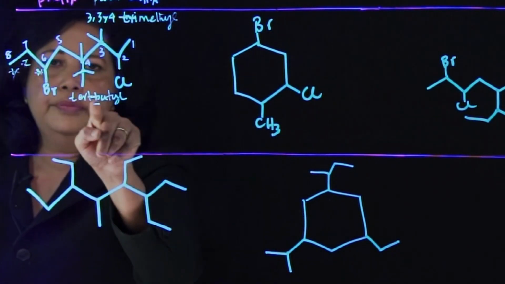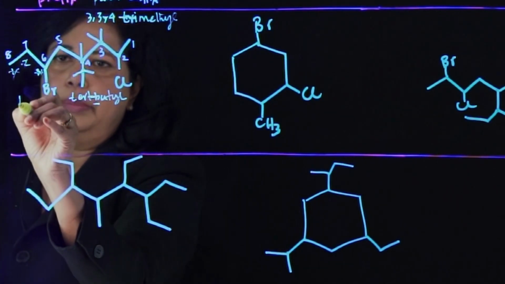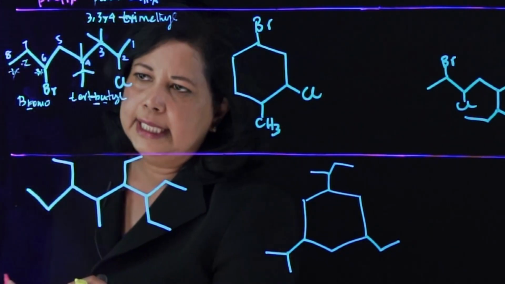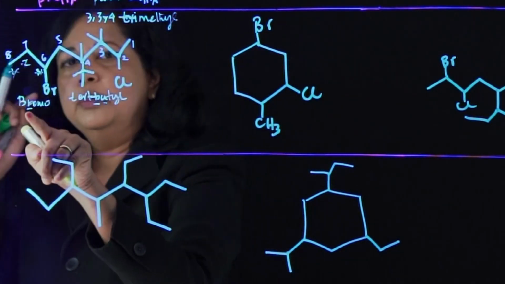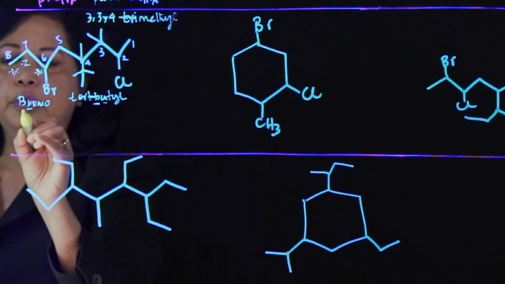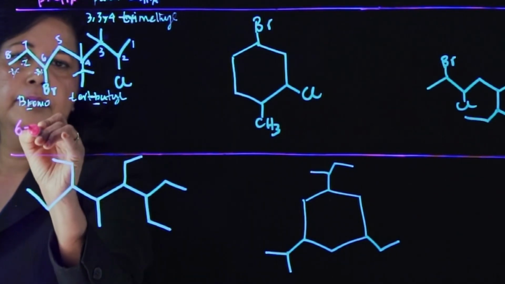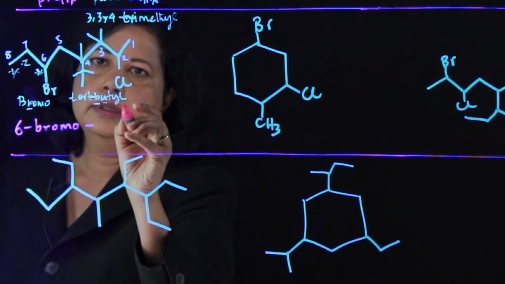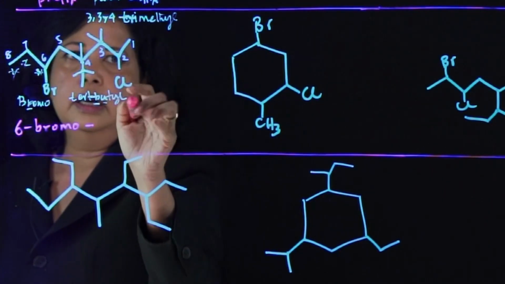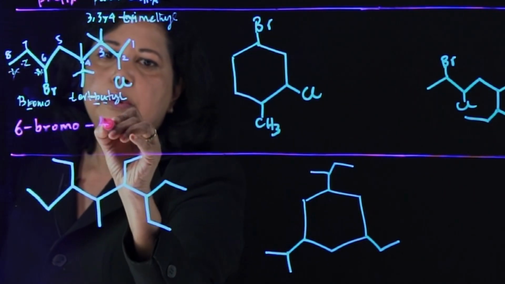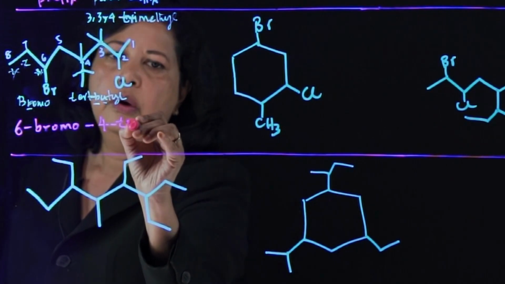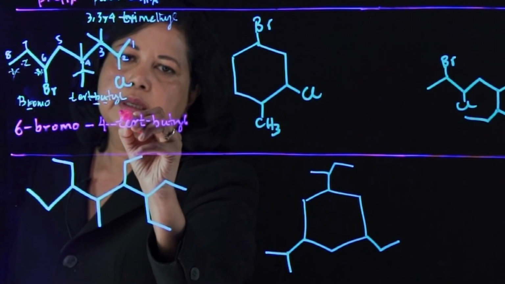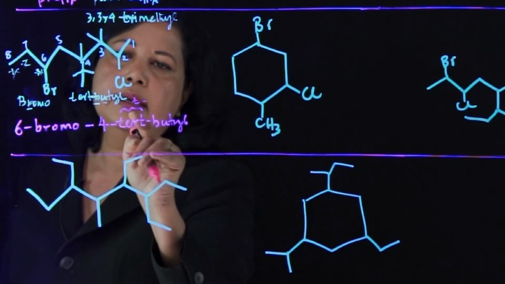So R before U, so they're both beginning with B, so bromo. So you're going to alphabetize by the second letter. So bromo before butyl. So you start with 6 bromo. Then it will be tert butyl. That you have to say where it is. It's on carbon number 4. 4 tert butyl, or you can say T butyl. They're both correct. You can shorten this to a T, but make sure you put the line.